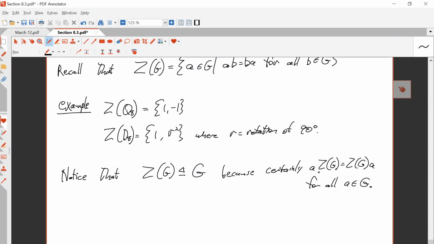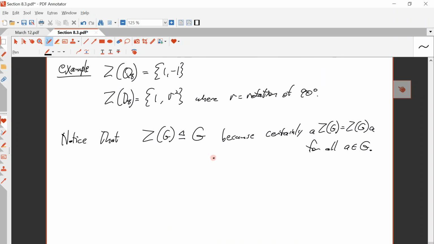So it commutes with a. Again, being a normal subgroup doesn't mean you have commutativity. It just means a times every element of the subgroup is equal to some element of the subgroup times a, but you may be switching elements to get equality there. But with this one, the elements just naturally commute with everything. So it's a natural normal subgroup. And the theorem is this. It's a normal subgroup, and if G mod Z(G) is cyclic, then G is commutative.